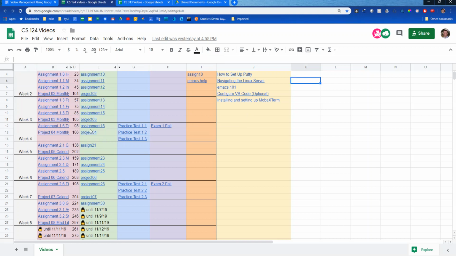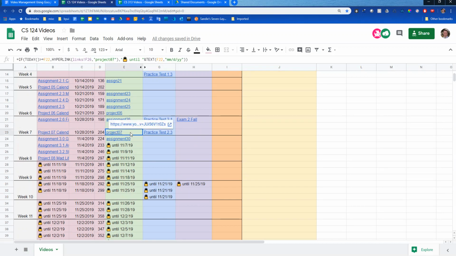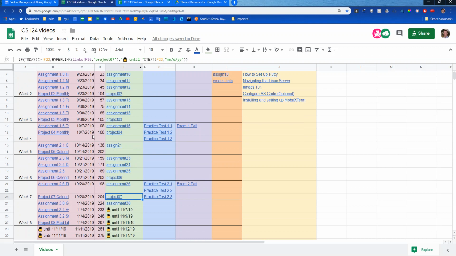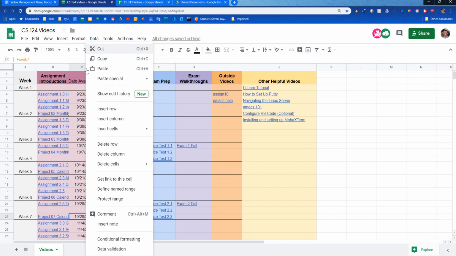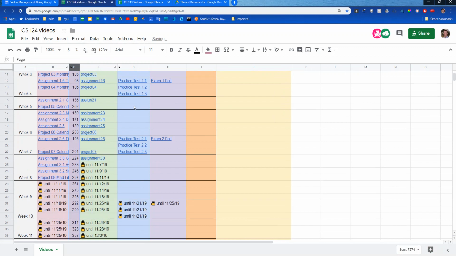Okay, I have quite a few hidden things here. If I open up this for a sec, you'll see that there's a date available. This is just coming from a hidden tab in here called dates. And I named a couple of variables, for like the first day of the week for some of those. Some of them I get a little bit more specific as far as what dates to use. But so I have these hidden columns. Let me just hide this again, for each one of these.